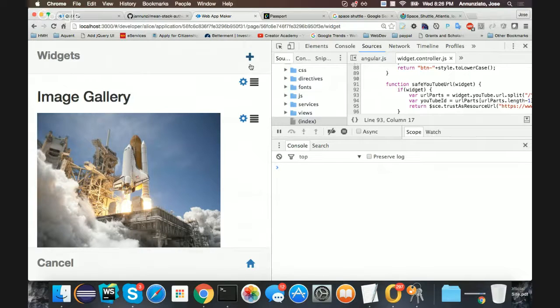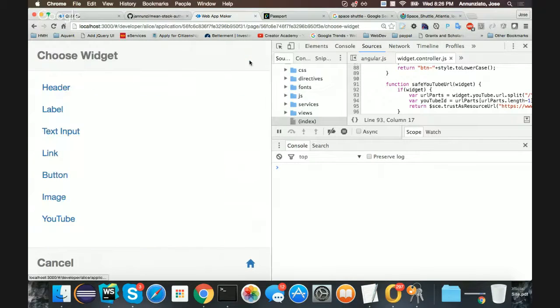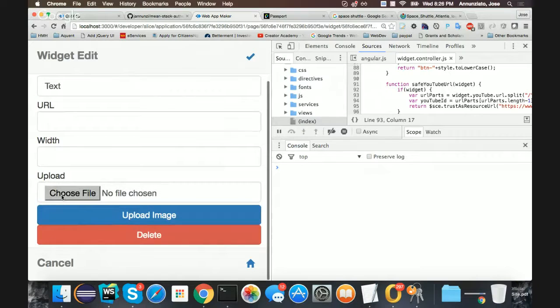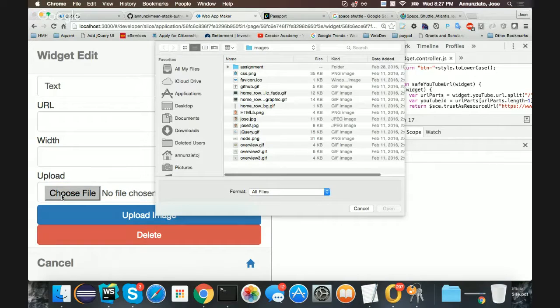Or I can instead say plus add another image and then upload an image, right? I can upload an image. It'll copy it to the server and then link to the local image that you add. So let's choose a file, and let's see.